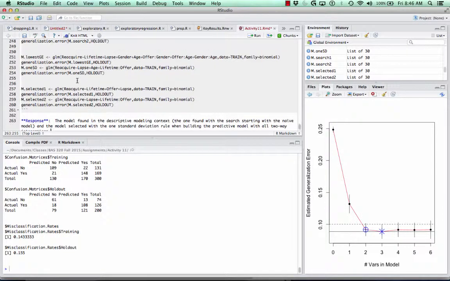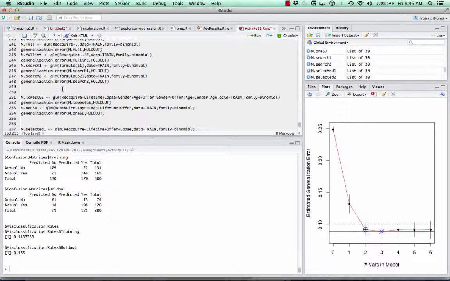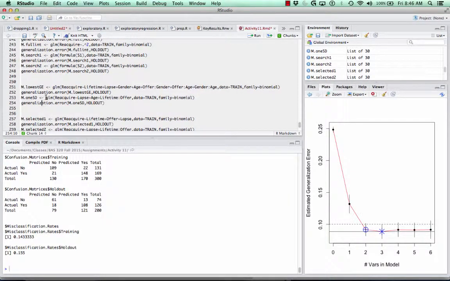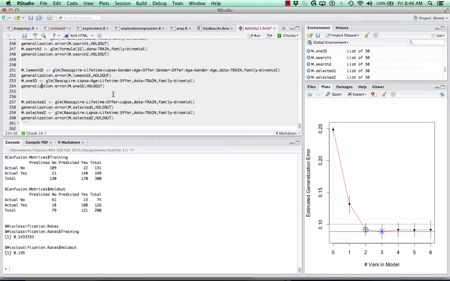The one that I didn't have you do because it takes way too much time, but the one from right up here. So with lapse, age, and lifetime times offer, the interaction between those.